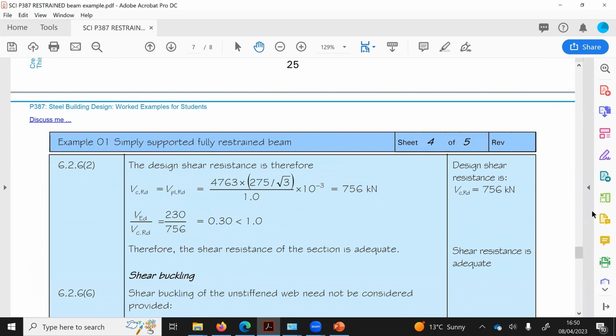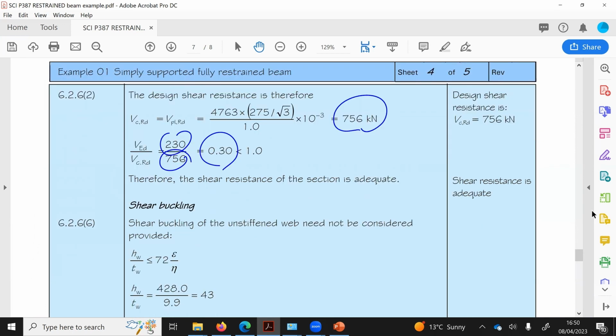For the design shear resistance, if you put all these values, we get shear resistance as 457, and the applied versus the capacity comes out to be 0.3 as expected. So the section is fine in shear. The effect of combined action of moment and shear should not be considered because this value is less than 0.5. If it is more than 0.5, then shear is going to reduce the moment, and there are formulas which you can have a look at in the earlier lecture in part 11.